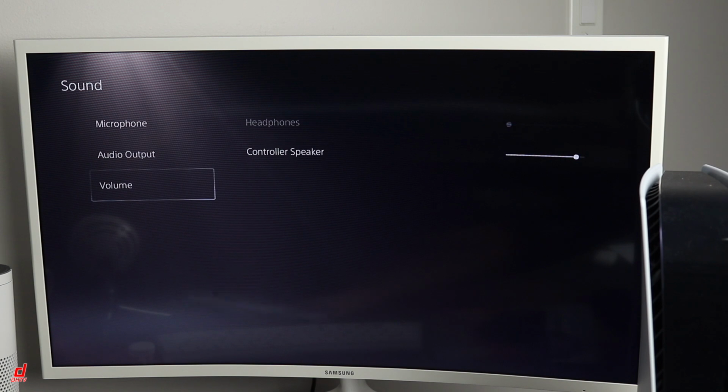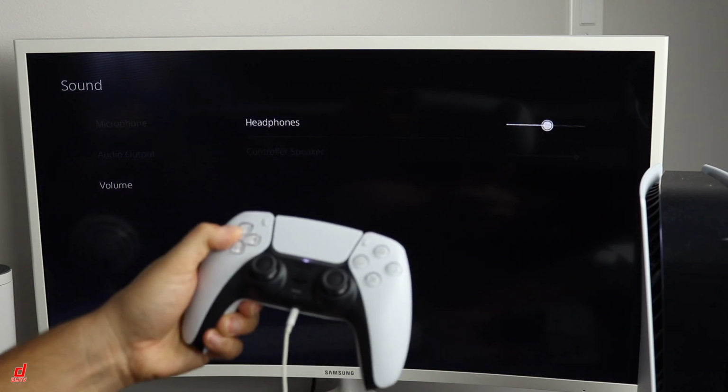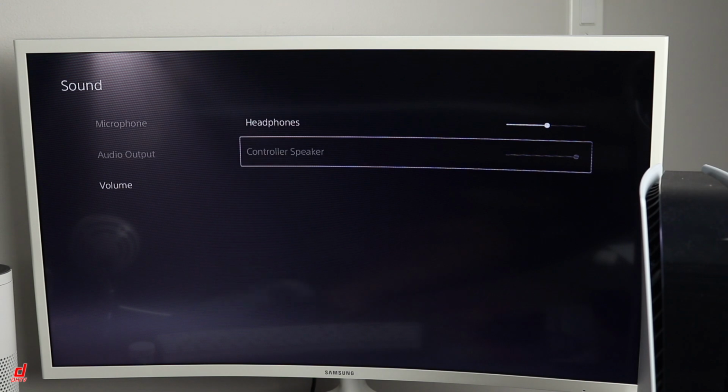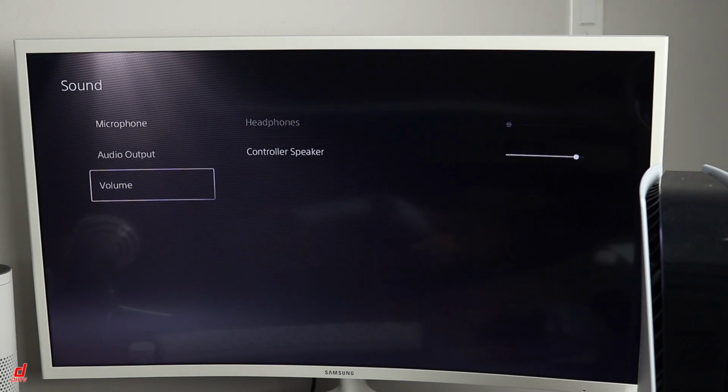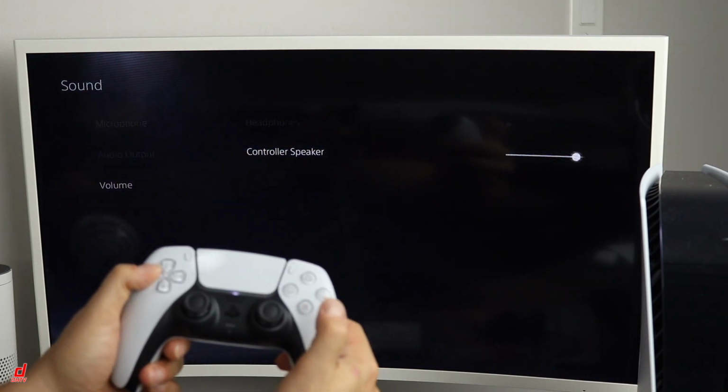And then your volume. So your headphones, when they're plugged in, if your headphones don't have audio options or audio rockers on them, you can just set these right here, click on headphones, and then again you can modify the audio there. Controller speaker as well. I'm going to unplug the headphones here. You can control how loud the speaker is on the controller. When it makes sounds, again, click on it, just move it around, really easy.